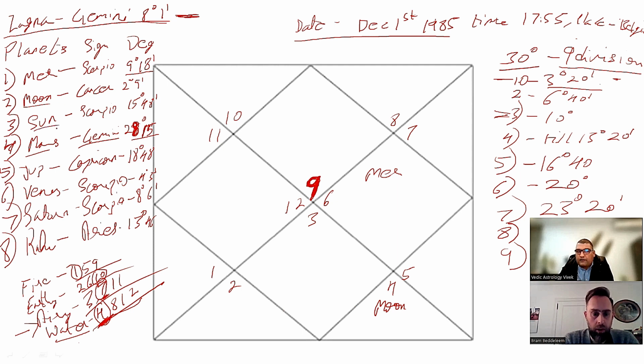Third is Sun, in the Scorpio sign, which is in this water category only. So we will start counting from four, from the fourth sign. Which Navamsha is it falling in? It is falling in the fifth Navamsha. Because it is falling in the fifth Navamsha, we will start counting from four, which is the movable sign in the water category.